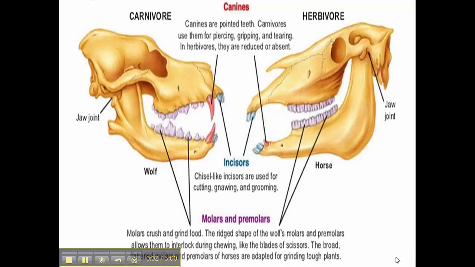Teeth in carnivores and herbivores are not as significant as people would think. They both have molars with the same structure but different functions, like the horse grinding tough plants and the wolves grinding tough meat. Canines are present in both carnivores and herbivores, but carnivores need them to rip off the meat, while herbivores don't need them, but they are still present. Also, they both have incisors. This all proves the possibility of a common ancestor between the two.